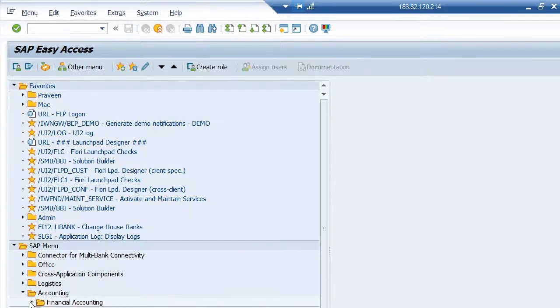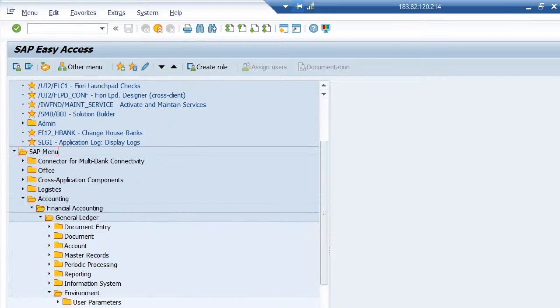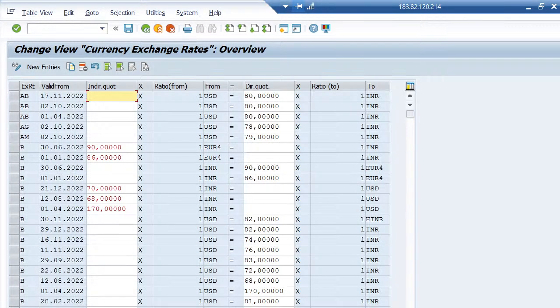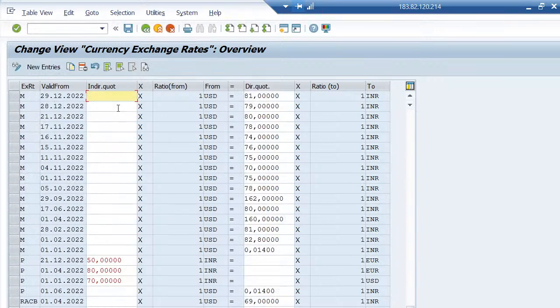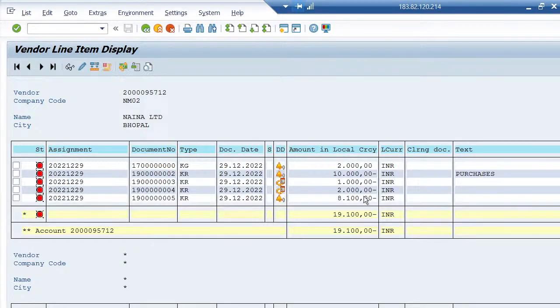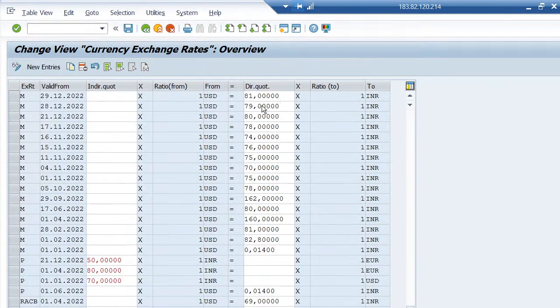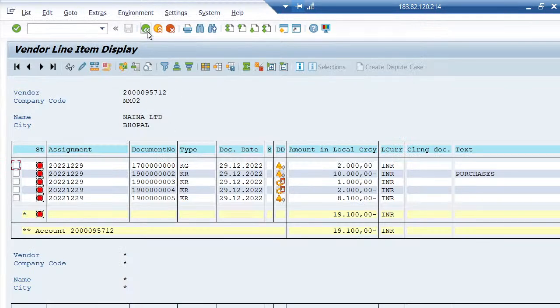Accounting, financial accounting, then general data, environment, current settings, enter translation ratios. See the latest rate available in currency exchange rate is 81, and our system picked the 81 rate which we created here now only. So okay, go back.